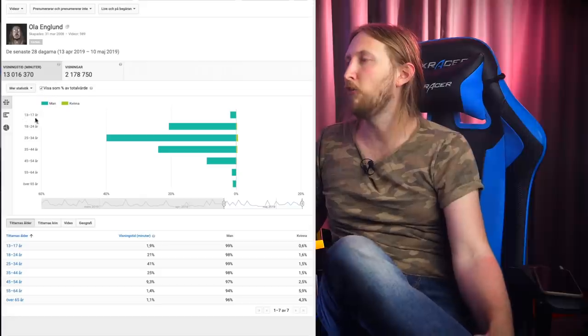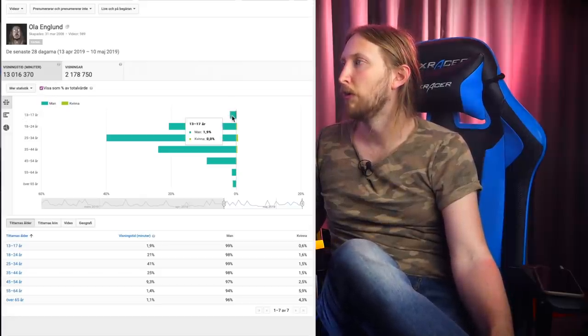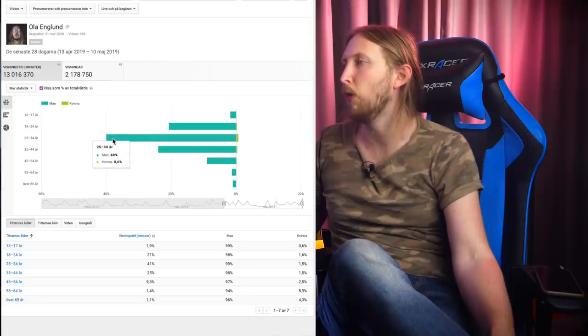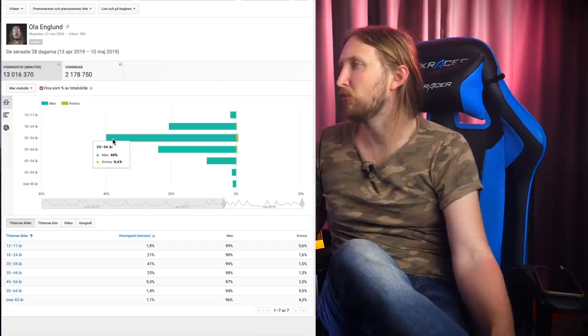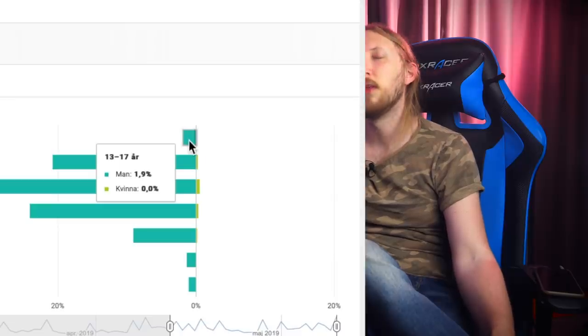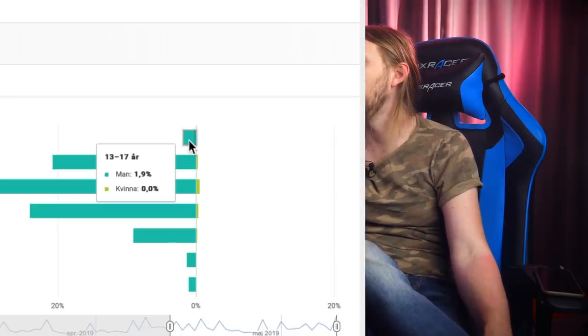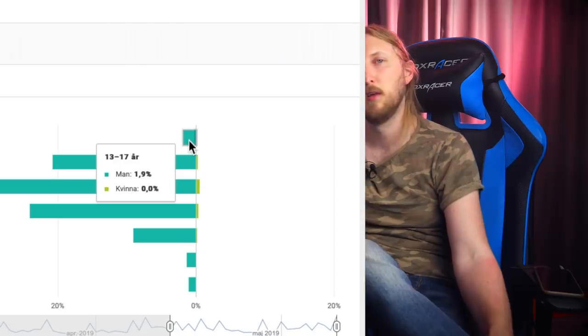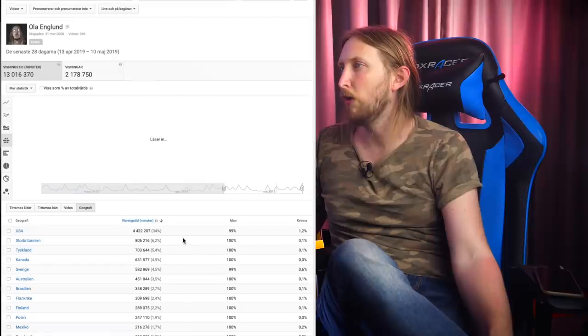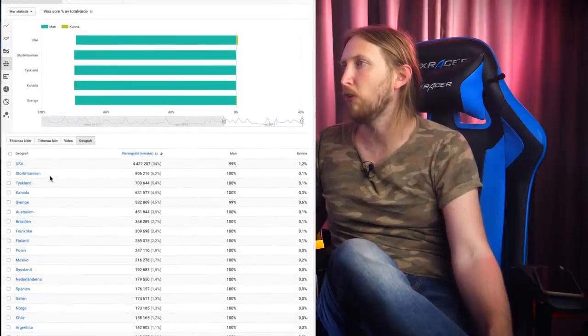Okay, 13 to 70 years old. That's 1%, 0% female. Obviously, the biggest group are the ones that are 25 to 34 years old. 0.6% women. 0.4, 0.2, 0.3. Okay, I need to work on my age 13 to 17 in the women department because there's 0.0% there. Geography, okay.